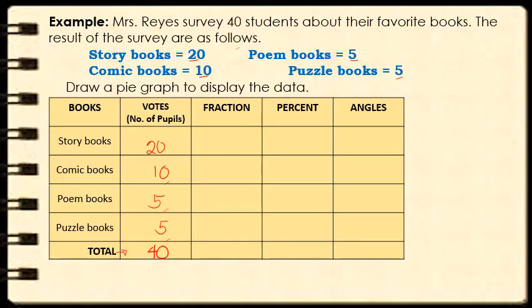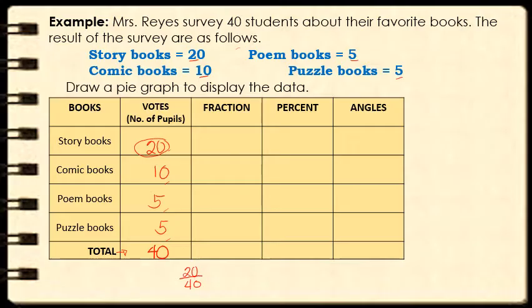Okay, what about the fraction column? Meron kasing learning task na humihingi ng fraction. Napakadali lang nitong part na to, children. So, uunahin natin yung 20. Para masagutan mo itong fraction column na ito, ganito ang gagawin mo. So, ang una, the first number of pupils ay 20. So, isusulat mo 20. Ulitin ko ha, itong 20 na ito ay nanggaling dito sa number of pupils who voted for storybooks. And then, over noong 20 ay yung total number of pupils who voted for the survey or who participated in the survey. So, ang total number of pupils who participated in the survey ay 40. So, meron tayong fraction na 20 over 40.